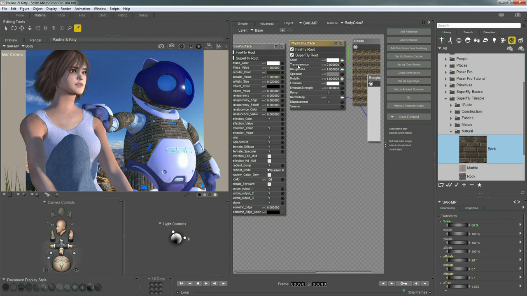I highly recommend taking a good look at the different material presets and just looking at the different material shaders on all your current characters that you're working with, and you can slowly start to learn how they're put together.